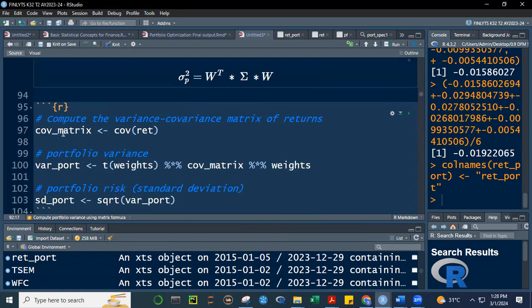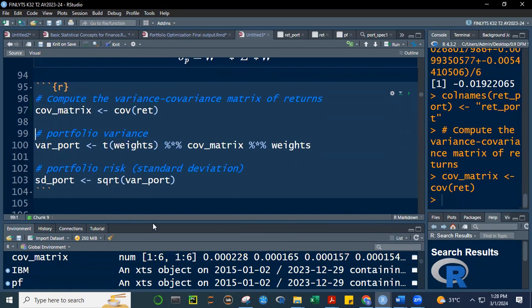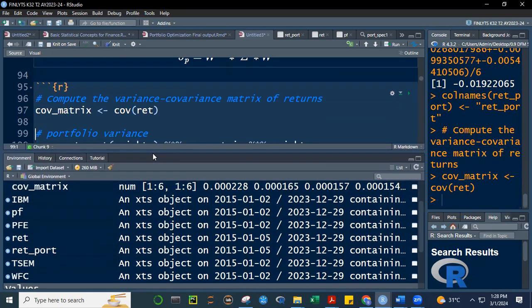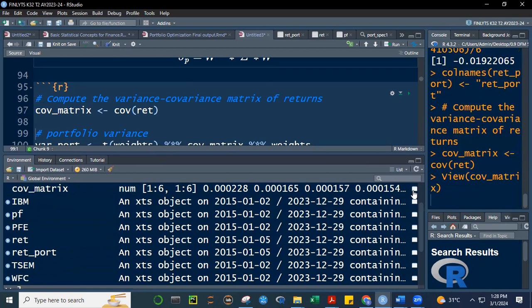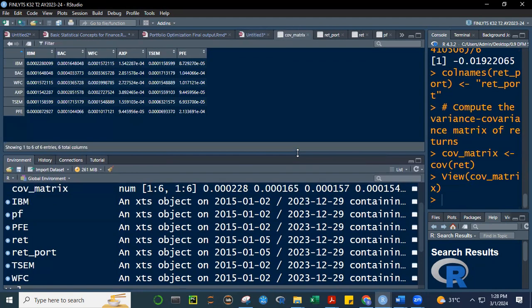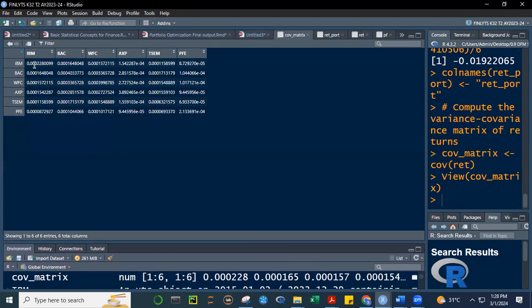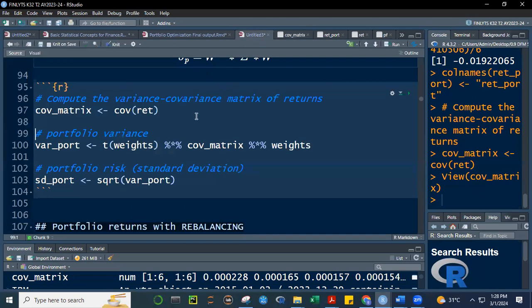So I'm again generating this cov matrix, which is the variance covariance. And if we check this, we now have this. It's a matrix. All right. So sometimes others, as I said, would want to make this into percent.